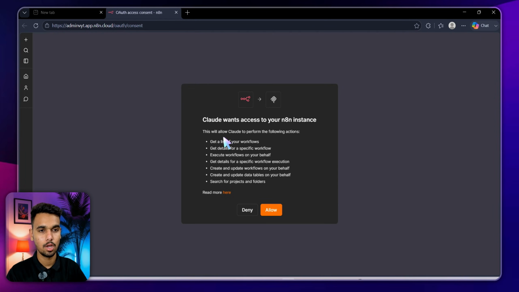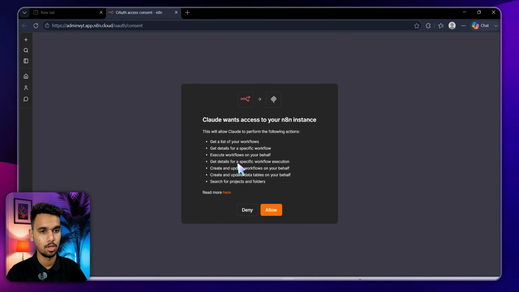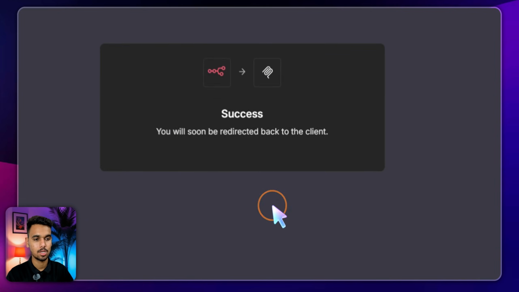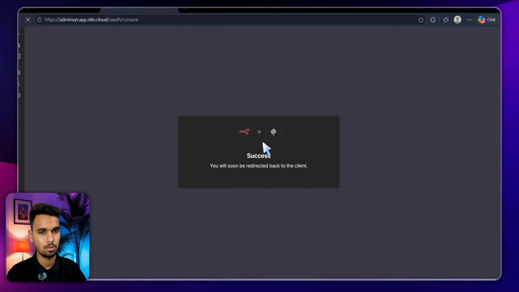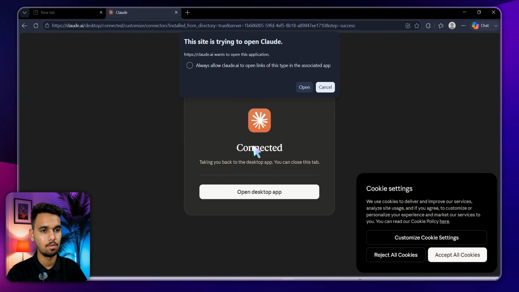And once you log in, you will see a pop-up window like this. And if you don't see a pop-up window like this, then you can click on that connect option again, and it will be shown here. But make sure you are logged in to your Anatom account, and you just have to click on this allow option. Once you do, now Claude can access your Anatom account, and it will be shown as connected.